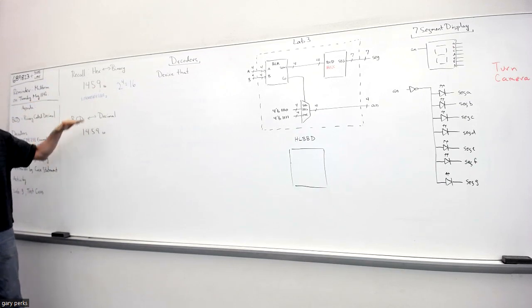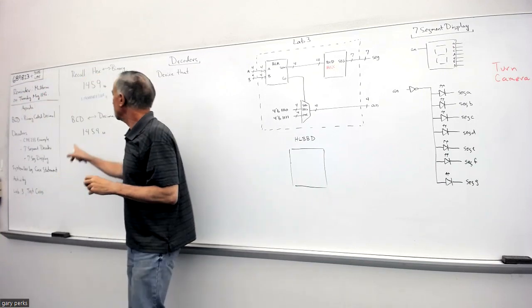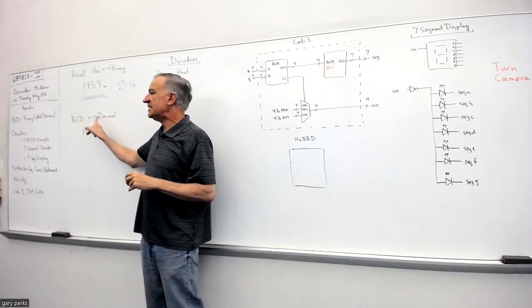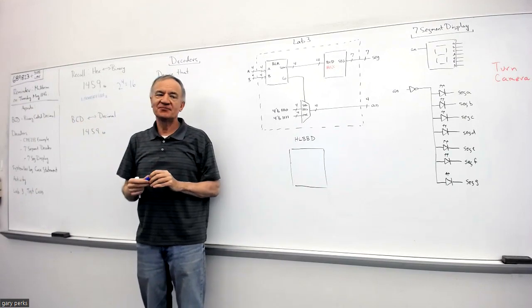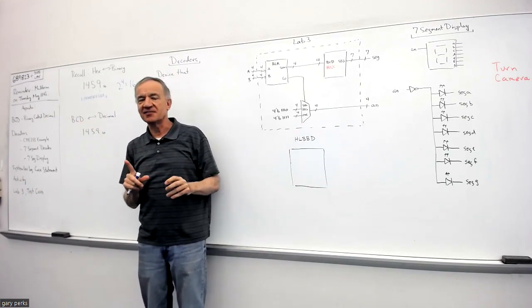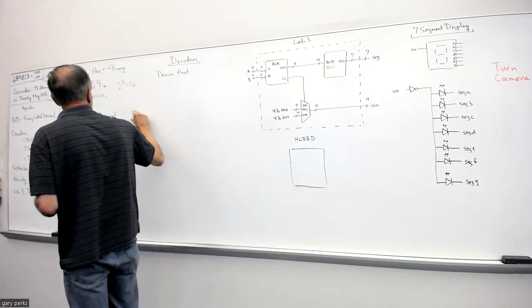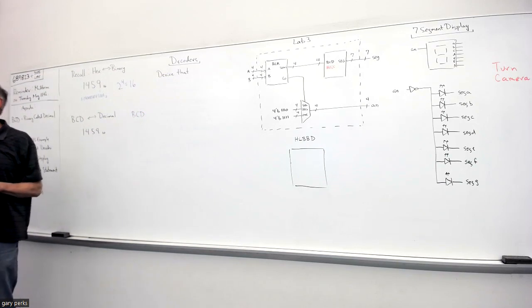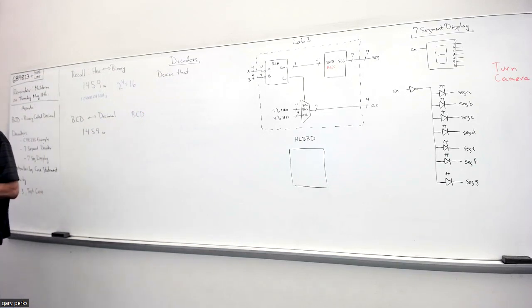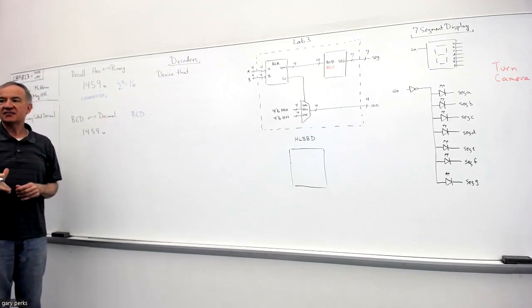Okay, the reason I started out with this is because when you go from BCD to decimal or decimal to BCD, it looks the same, even though it really isn't. So the first thing is BCD, which again stands for binary coded decimal. It's a subset of binary. It's a 4-bit binary from 0 to 9.